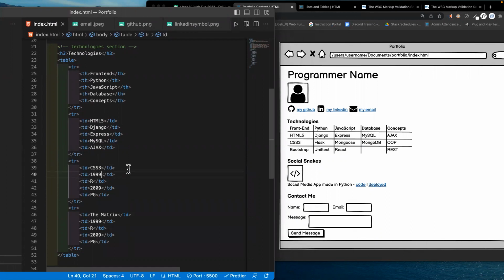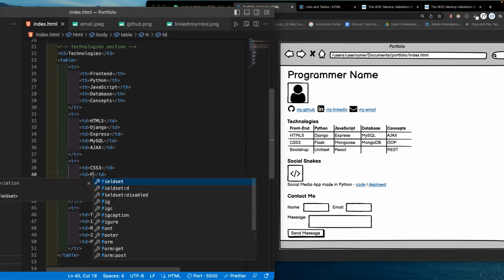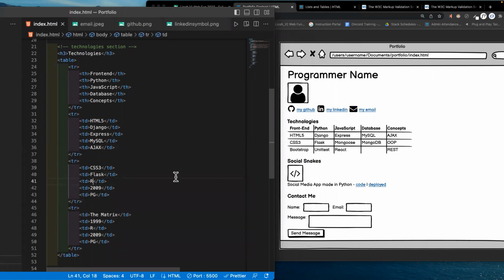CSS3, Flask, Mongoose, MongoDB, OOP. Now I do Bootstrap, unit test, React.